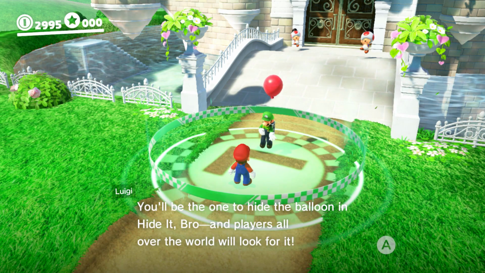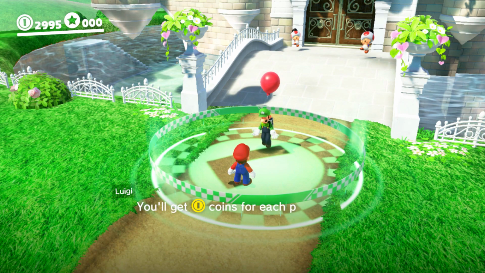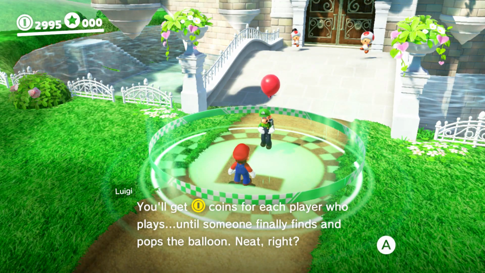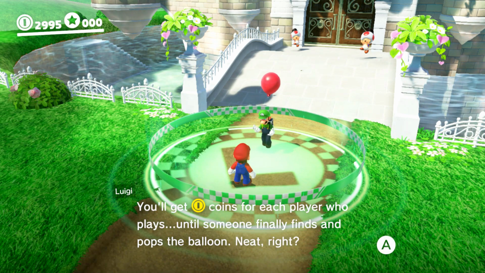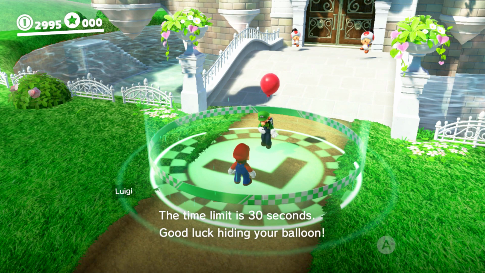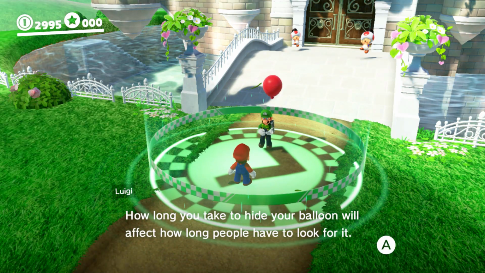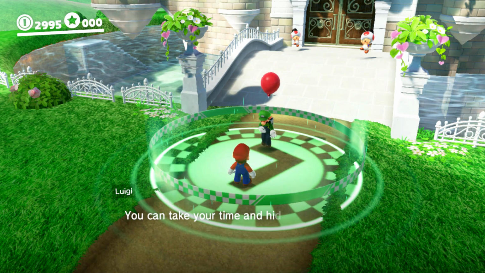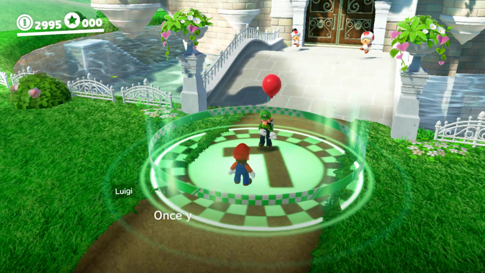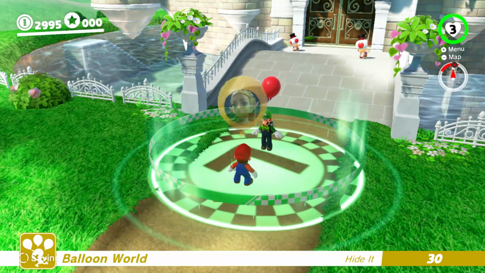You'll be the one to hide the balloon in Hide It, bro, and players all over the world will look for it. You'll get coins for each player who plays until someone finds and pops the balloon. Neat, right? The time limit is 30 seconds, and good luck hiding your balloon. How long you take to hide your balloon will affect how long people will have to look for it. You can take your time and hide it far away, or quickly hide it nearby. Use your time wisely. Once you leave the starting area, Balloon World Hide It will start.